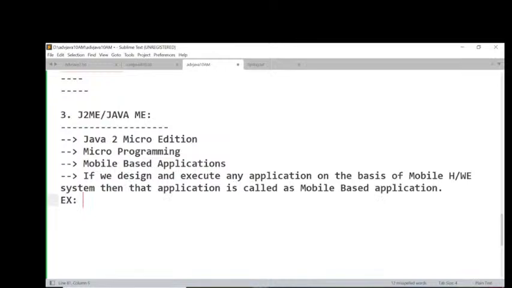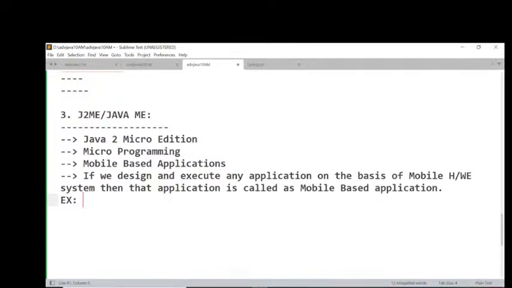Examples for mobile based applications, guys. For example, I want to order some food items on Swiggy. What do I have to do? We take our mobile phone, go to the Play Store and search for Swiggy, and one app comes up. If we select it, automatically that app is installed on our mobile phone. That app is a mobile based application. Inside a single device, calendar is one application, date and time is another application. Like this, so many applications are available inside this mobile.